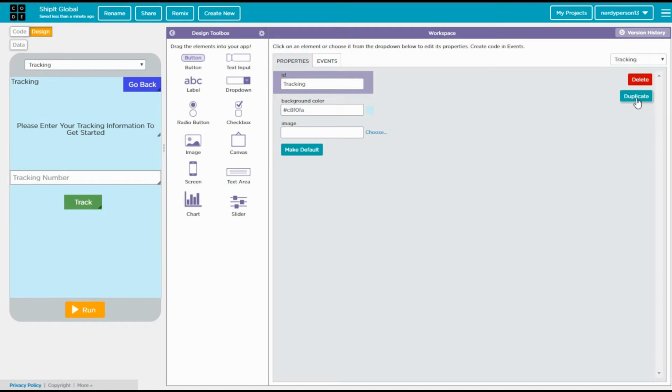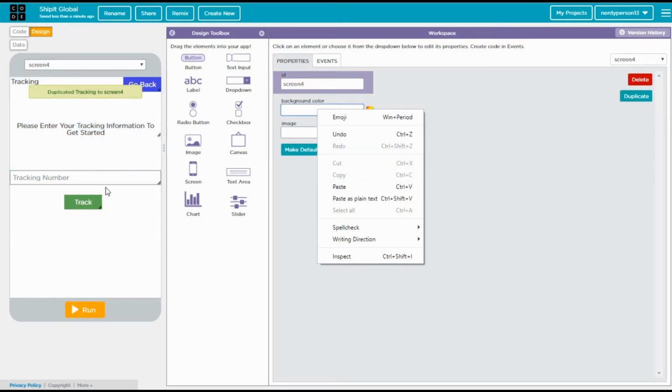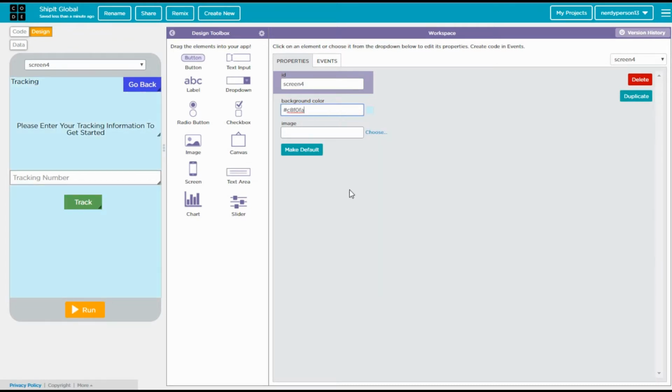And we'll keep it somewhere around a darker color. And then we can duplicate the screen just to make it a little easier for us. So the background changes to white, but we can also always change the background color back to its original color. And it changes the screen name. We can't put tracking because the ID is just gonna be a little weird for the code.